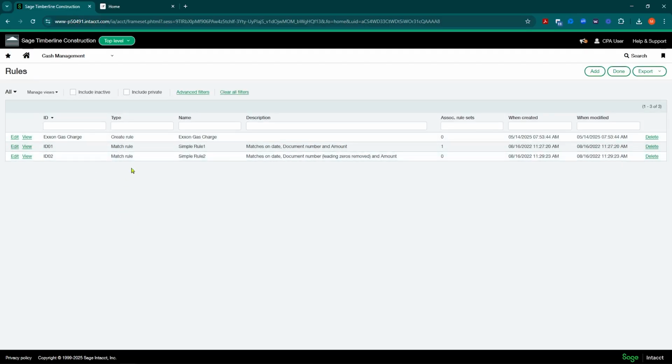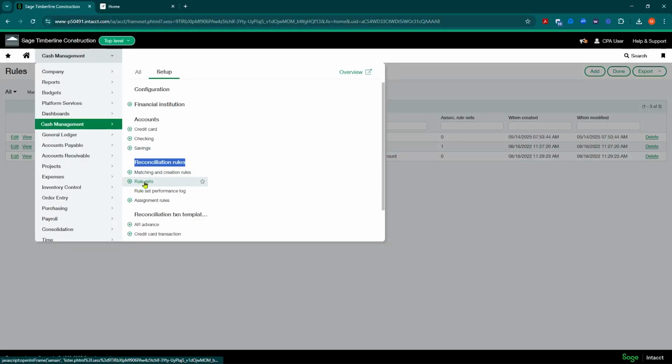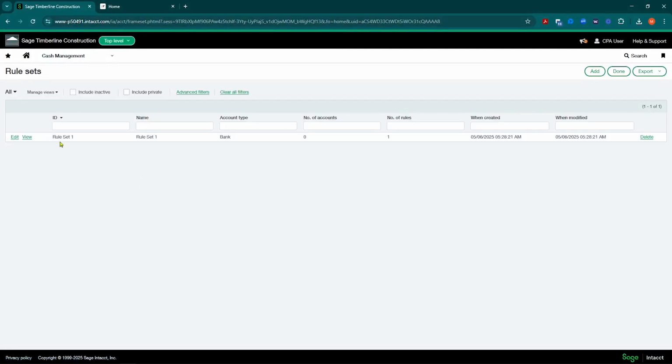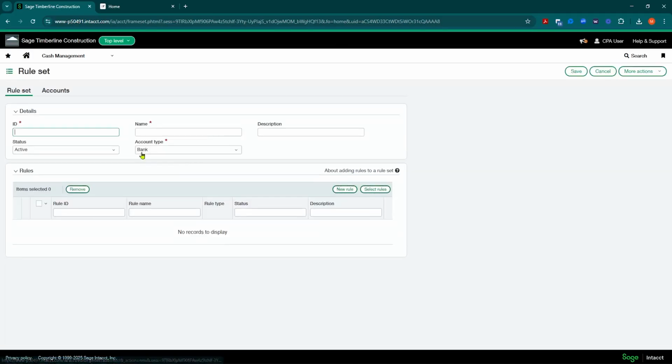After you build out all your rules, and you can duplicate and edit, like I said, Ask Richard videos will go into more examples on this. We have to put it together in a rule set. And usually for your rule sets, you call it something like checking account or credit card rule. And we'll just call it checking rule. And it's going to be based on a bank or a credit card. This will be a bank one.